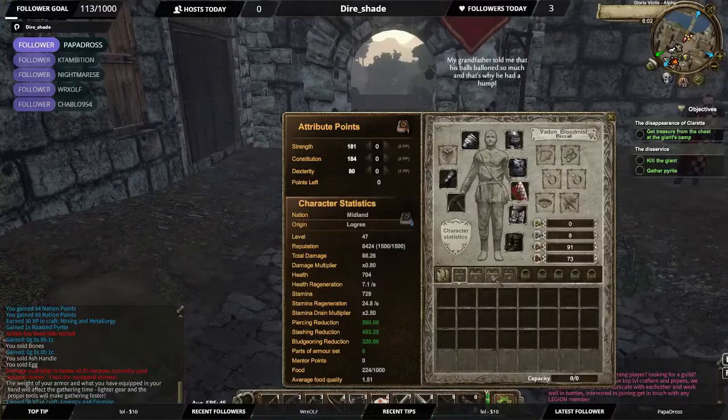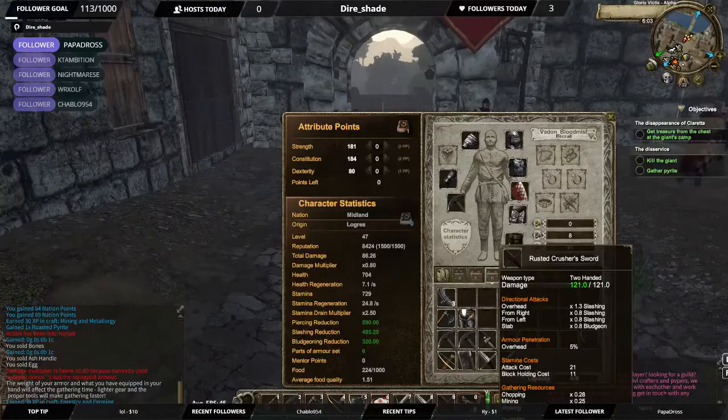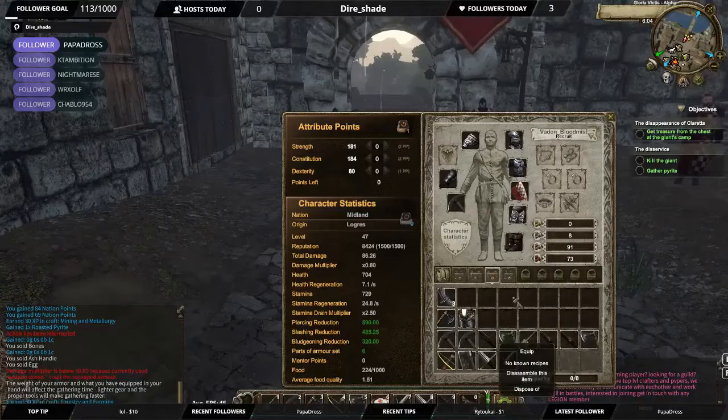I just bought a lot of stuff a few minutes ago. I just bought that too. Let's get a crack at one. There, you're going to right click, and you're going to hit disassemble this item. What it does is you get experience points for disassembling it for that particular item.